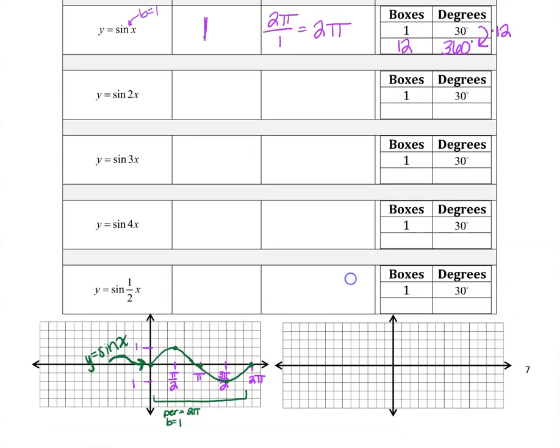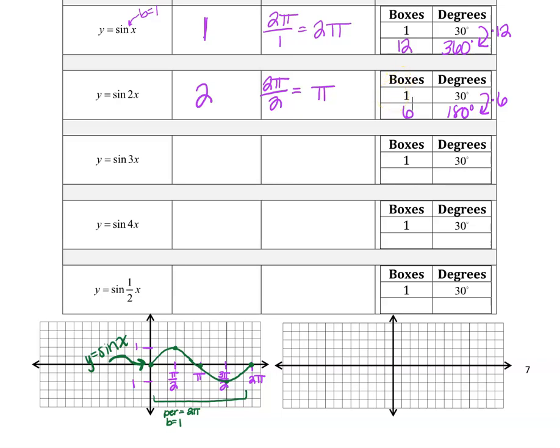Let's switch it up now. So now I'm going to make the frequency be 2 because I put a little 2 here. That means the period is 2 pi over 2, which is pi units. Pi units is the same thing as 180 degrees, right? So that means if I want to see one full cycle of this y equals sine of 2x, I would need 6 total boxes, right? Because in order to get from 30 degrees to 180, I'd multiply by 6. So that means 1 times 6 is 6.